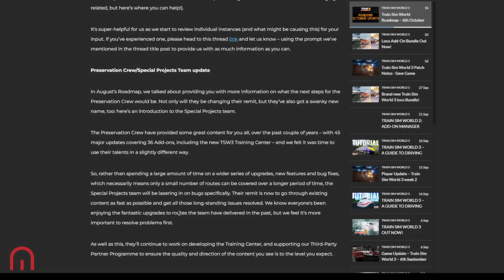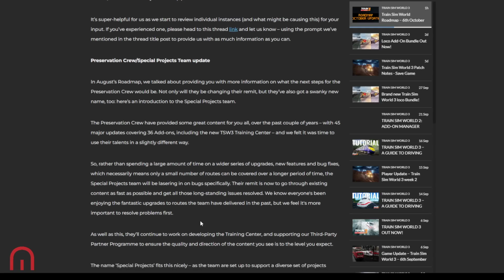So instead of spending a large amount of time on a wider series of upgrades, new features and bug fixes, which necessarily means only a small number of routes can be covered over a longer period of time, they'll be lasering in on bugs specifically. Their remit is now to go through existing content as fast as possible and get all those long-standing issues resolved.